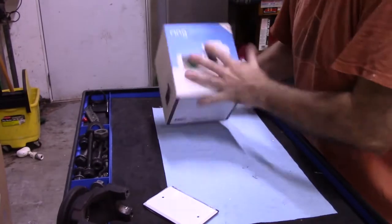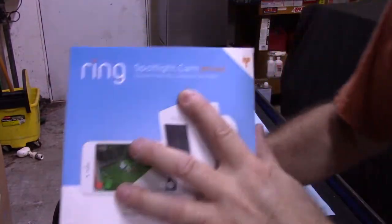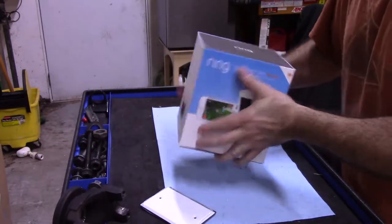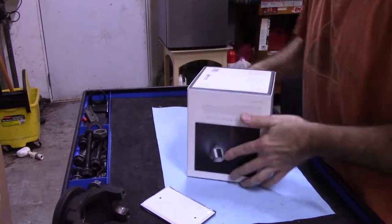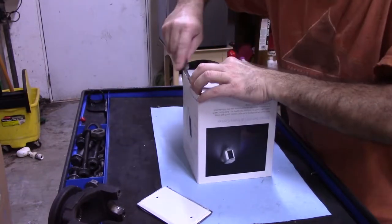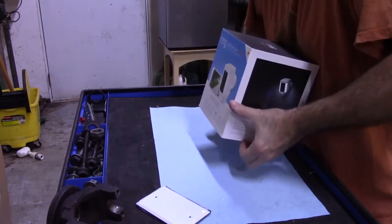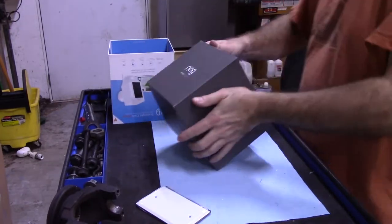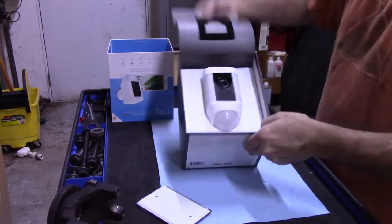All right, what I have here is a Ring Spotlight Cam Wired. See that? Wired. So what that means, which I didn't know when I ordered it, is it has a wire, like a plug on the end. Which is not gonna work for what I'm trying to do. But I have to modify it. So here it is.